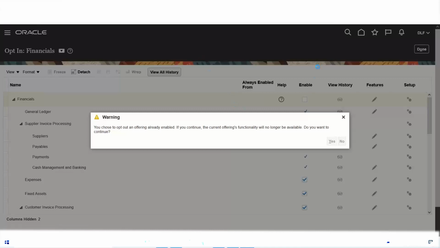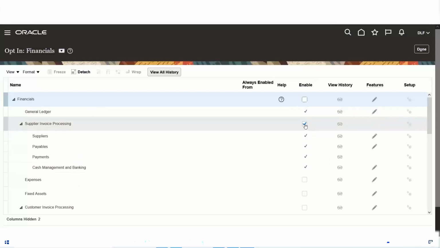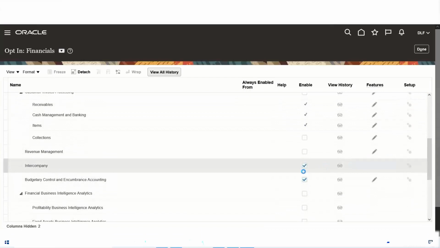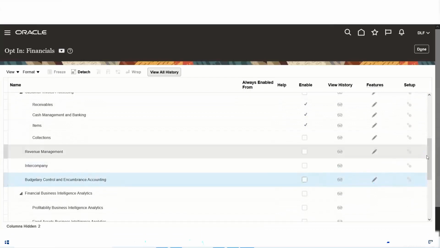I'm just disabling it for our understanding purposes. It is already enabled in this instance. Generally, in a fresh instance you don't see it as enabled. As a consultant, we have to go in and enable it. How to enable? We have seen the navigation, and we have to be on this page and click on Enable to enable it. Just as we are disabling to discuss and understand a few points, I'm disabling everything that is already enabled here.